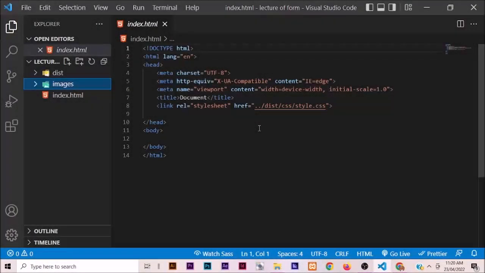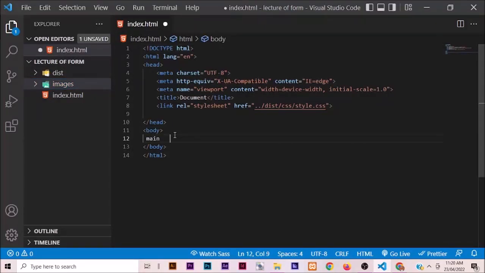Welcome back. So we will start coding our beautiful form. This is our HTML skeleton. We have already set up our HTML skeleton and the CSS. So we will start coding our beautiful form now. Let's start with the main selection.